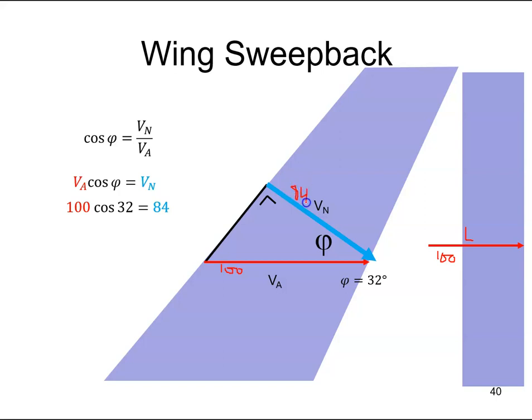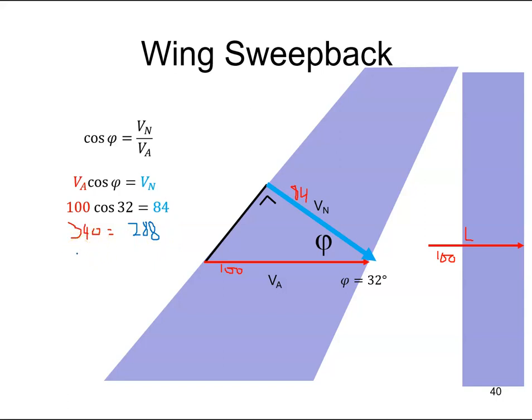So this allows us to fly the aircraft a little bit faster. We want to avoid the speed of sound. Let's say it's 340 meters per second. If I get to 340 meters per second in this direction, it will be about 288 meters per second. So we have a little bit of leeway. We haven't reached Mach 1, so we can fly the aircraft a little bit faster.